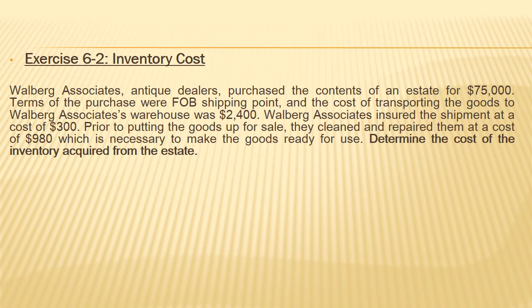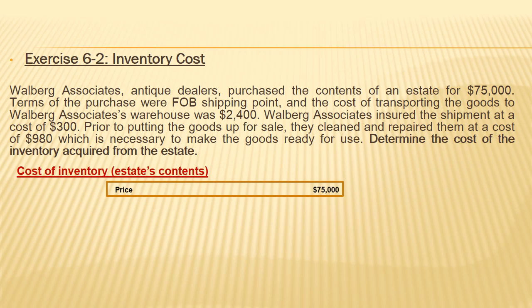Determine the cost of the inventory acquired. We need to calculate the cost of inventory. Again, as I said, the cost of inventory should include all the costs the company incurs in order to have these goods ready for sale. So let's see here, cost of inventory. First, the price of the inventory, which is $75,000. Then the transportation in, $2,400.